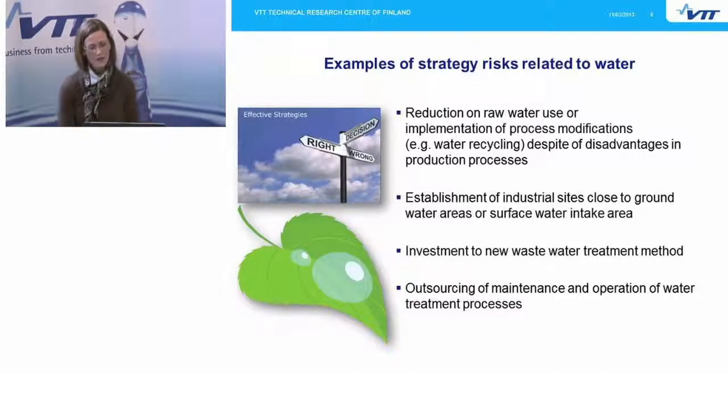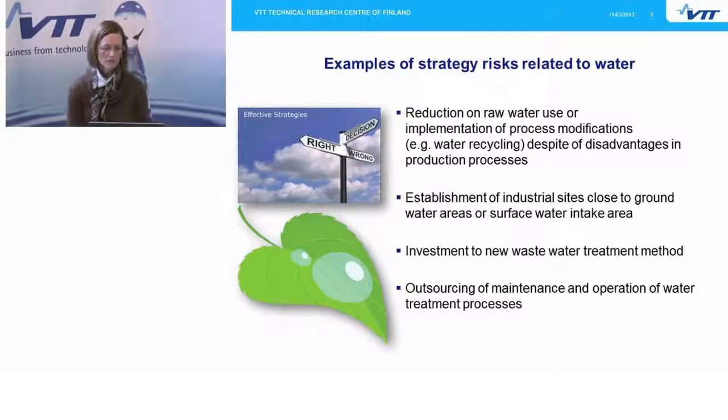Or if we outsource, for example, the maintenance and operation of water treatment processes, that means also that we lose, in the long run, the knowledge of the treatment process. So that might cause problems further on. These risks should of course be managed through good risk management practices. We have to reduce the probability of the consequences if something really happens.